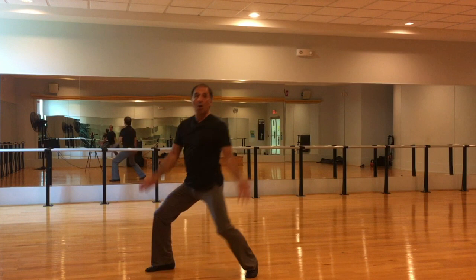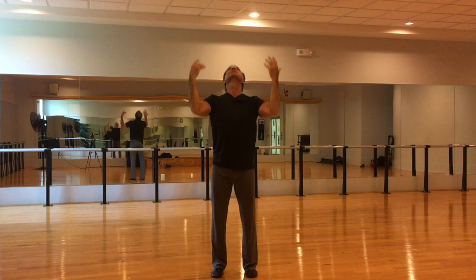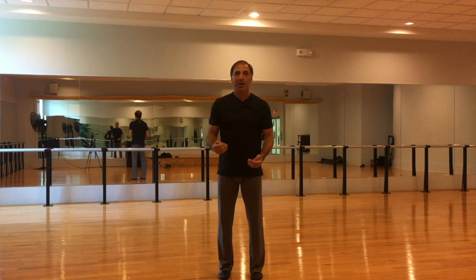Now I'm on to the other side. So I have front, center, back, center, front, center, back. Then I go left, center, right, center, left, and six and seven, eight. One, two, jazz fourth, up on the hip and close. So that's our much more complicated arm pattern. And also the jazz fourth is a little bit more advanced in terms of going into plie using the contraction and the pivot. So let's do that a little bit more up to tempo.